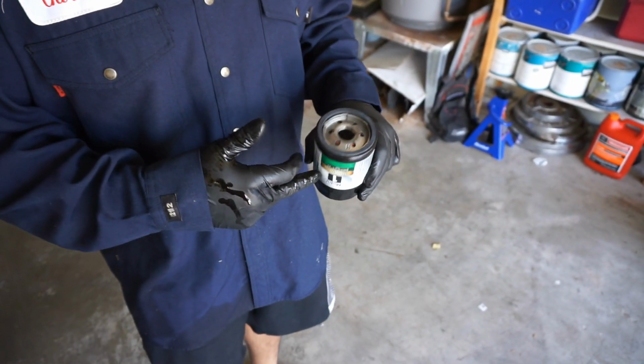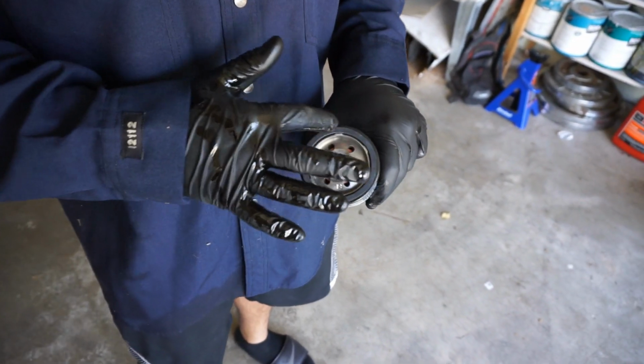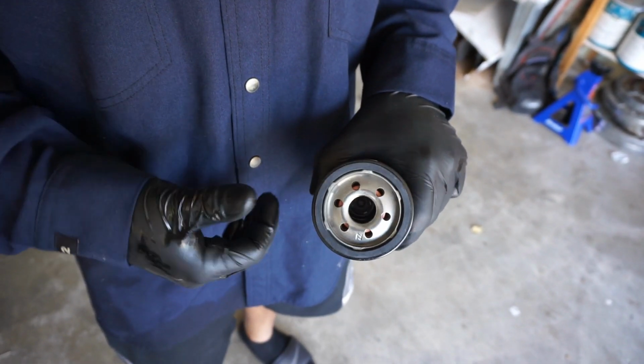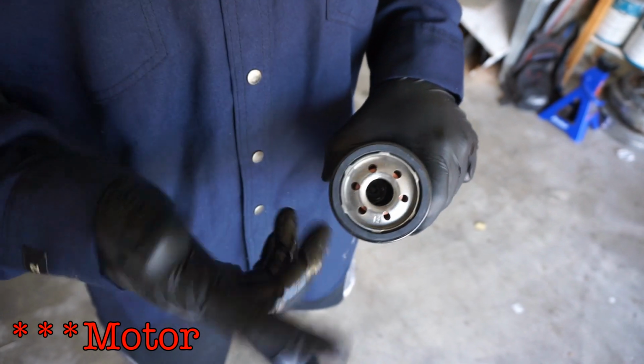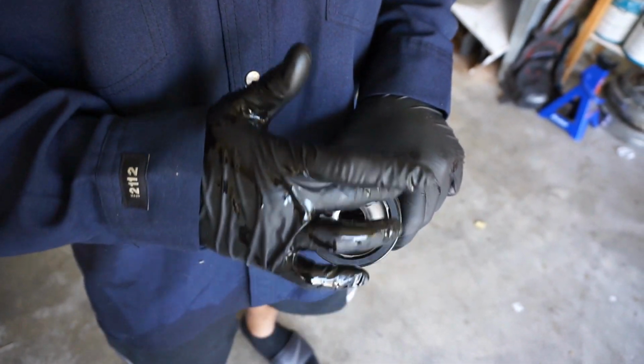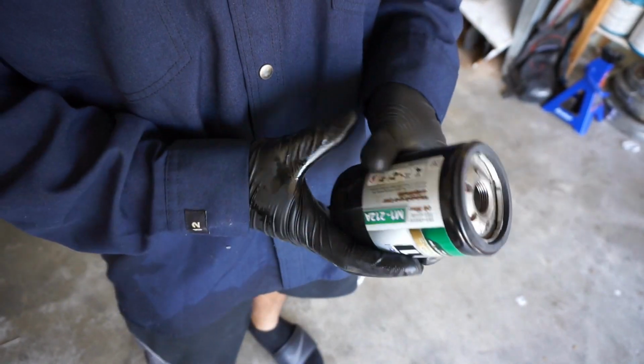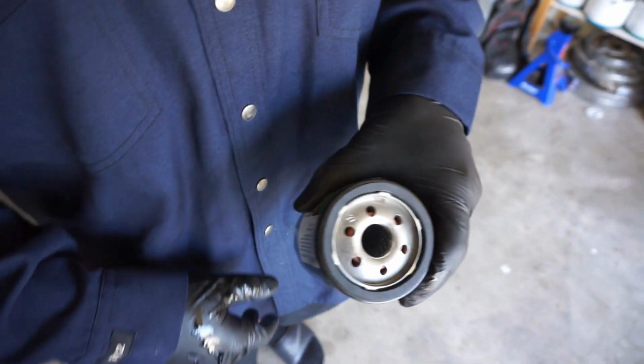All right, so you got your new filter here. This is what I was talking about. This is basically just the rubber grommet that keeps any oil from leaking out from the transmission itself. So you wanna get some of your old oil, just a little bit, to lube this up a little. Clean up around the filter area, all the area underneath, and just start screwing it back on. And that's it.